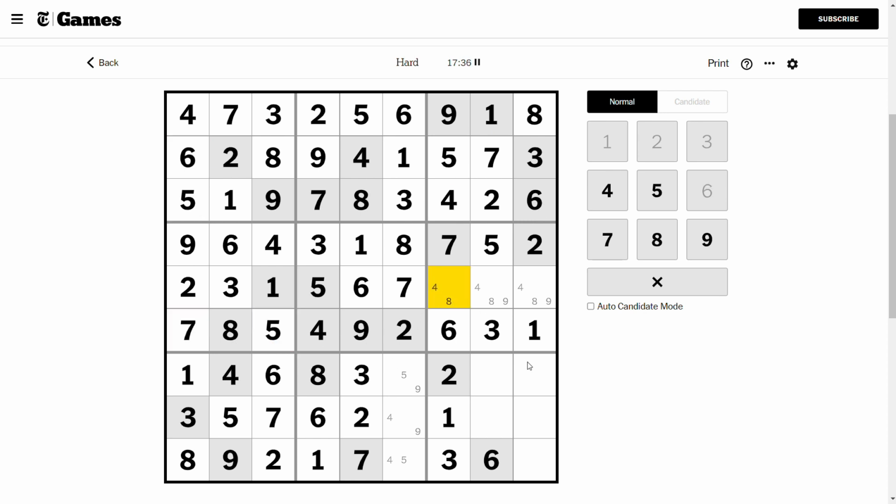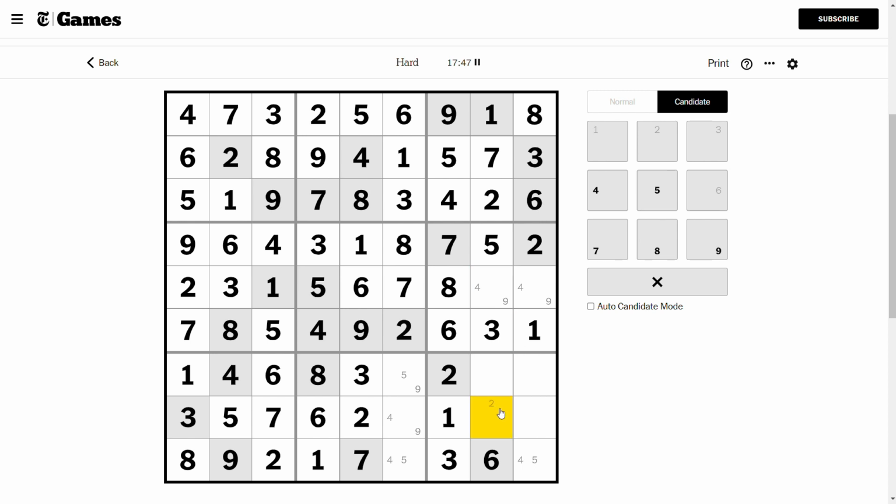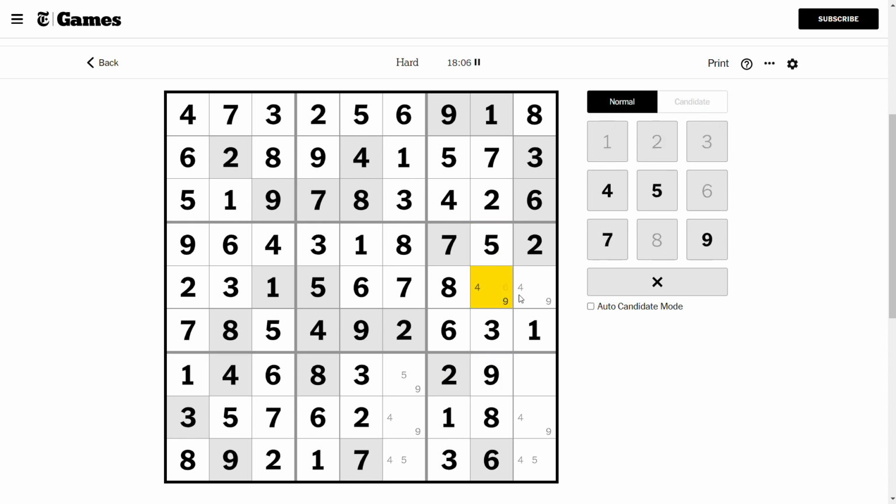Okay, should be done in any moment now. Give me some time to place the final few digits. In column 8, we got 4, 8, and 9 in the open cells, but these 2 cells see 8, so it is forced into this cell. Now these 2 cells are for 4 and 9. Surely we're getting done in any moment now. This cell is also for 4 and 9 to complete this column, but sees 4, so there we go, it should be done.